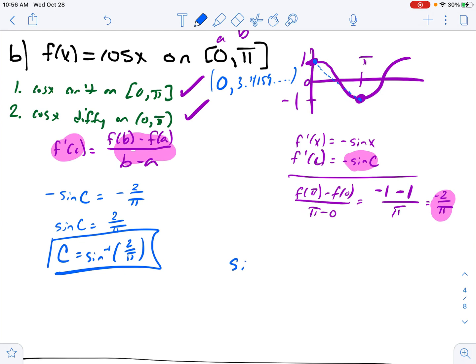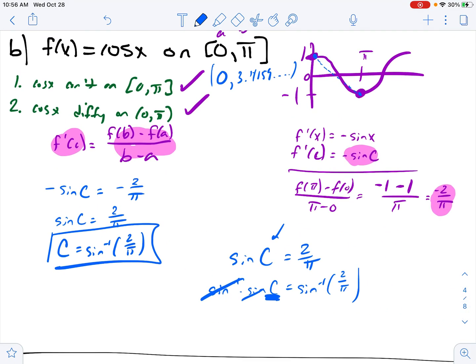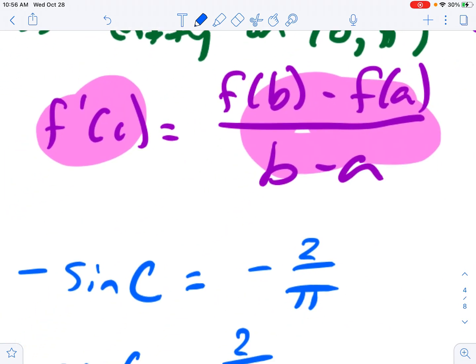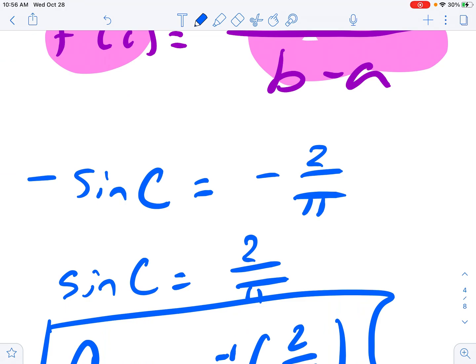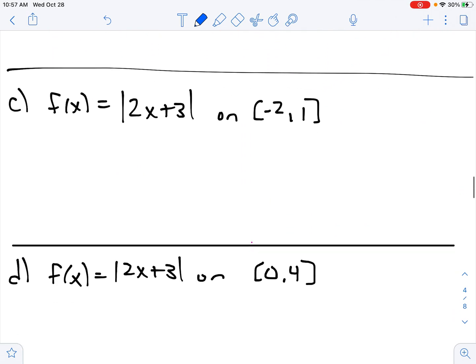And this whole inverse sine thing, by the way, when you're solving for an angle inside of the trig function, you apply the inverse, which is notated with that little negative 1 exponent. And we're applying the inverse to both sides of the equation here. And what happens is those cancel, leaving us with the letter c. Okay, so just get used to some inverse trig notation. Shouldn't be too big of a deal. All right, but again, the big picture here, we took the derivative, we found the average rate of change, we set them equal, we solved for c. A little easier with polynomials, perhaps, than with trig functions.